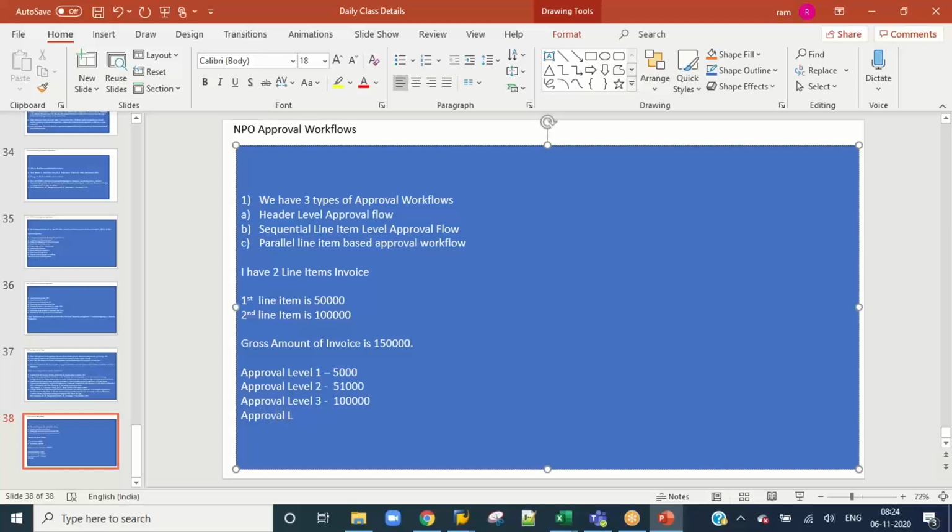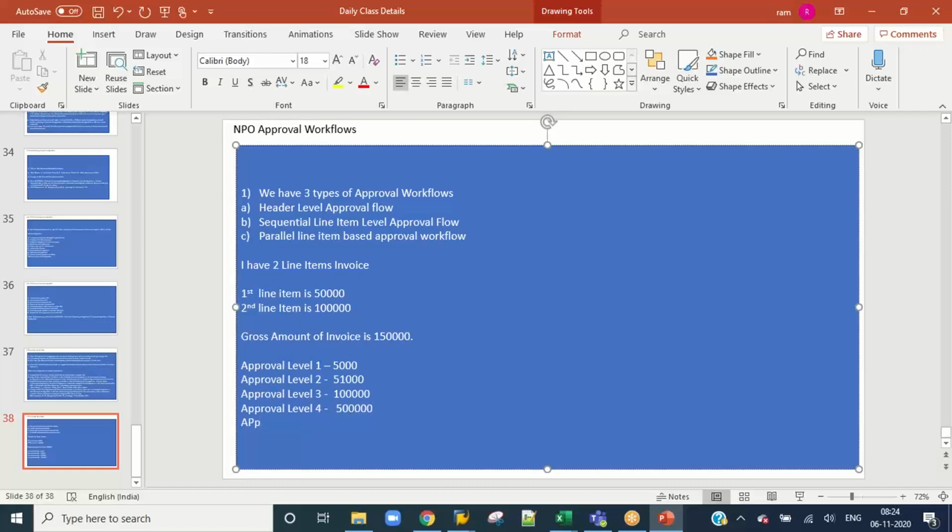Approval level 4 is up to 5 lakhs. Approval level 5 is up to 9999.